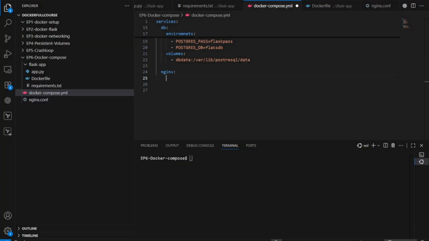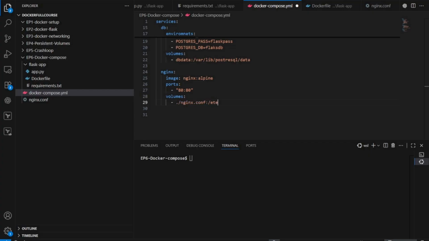Now let's write our Nginx service. So for the Nginx service, we are going to give image as nginx. It's a public image, alpine. Then followed by ports. We are exposing ports here. So that would be 8080. Then we are going to add volumes as well. We are going to add our own mount file. So in this case, I'm going to add the Nginx config from our local to the container. So let me write that real quick.